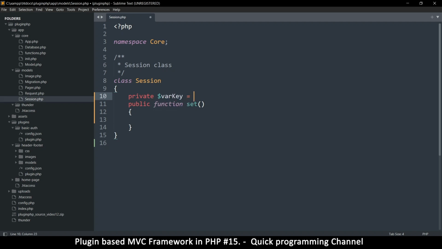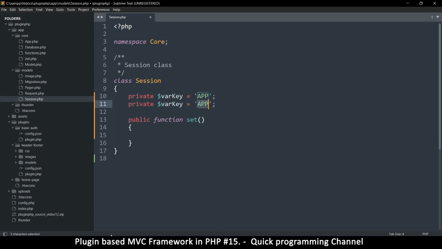Var key is equal to, so this is the key that we're going to be using for our application to store values in the session. Because there's only one session variable and we can choose which key to store that data in.